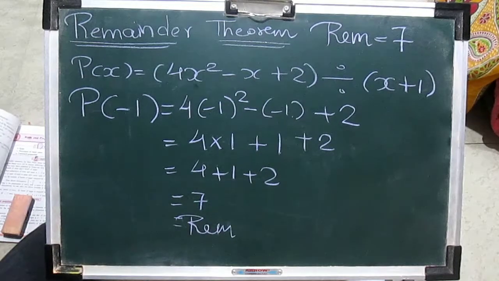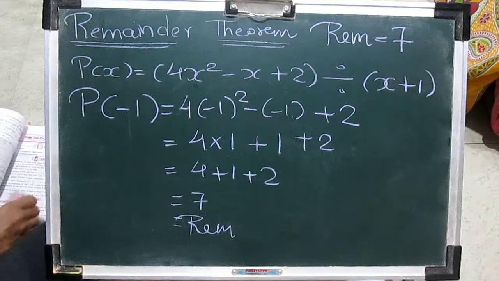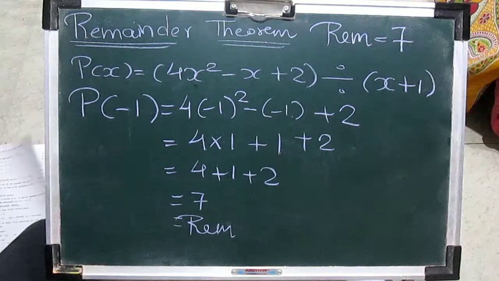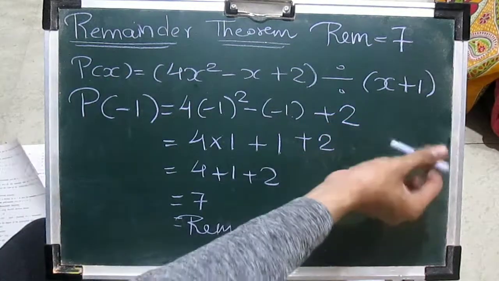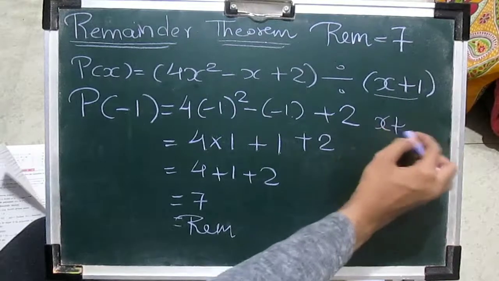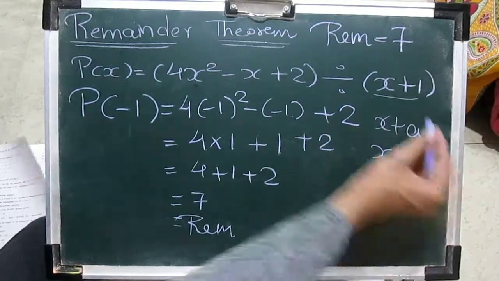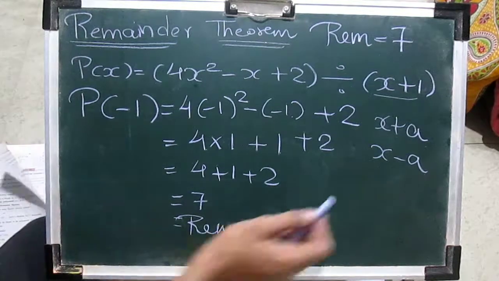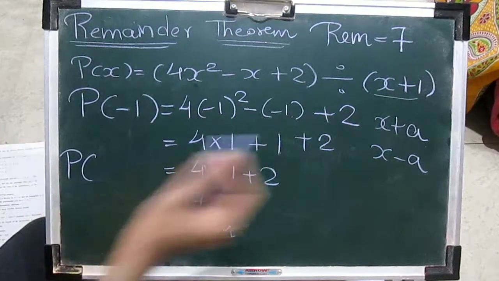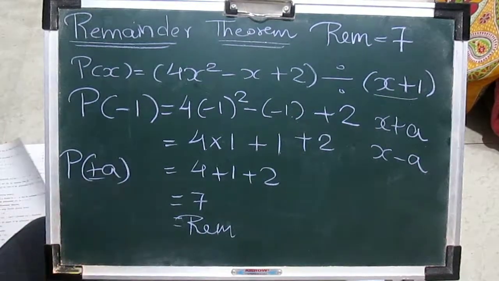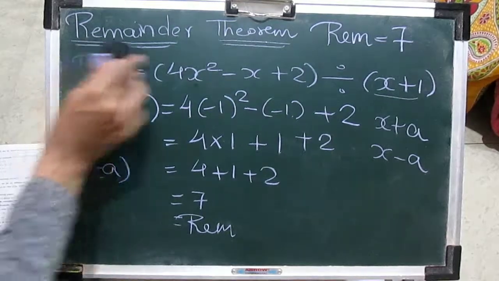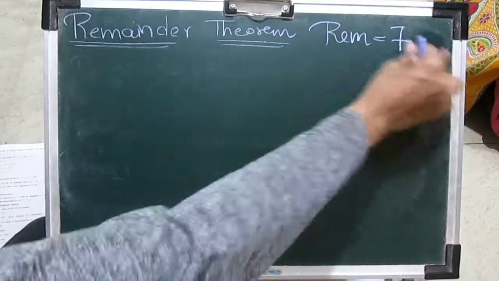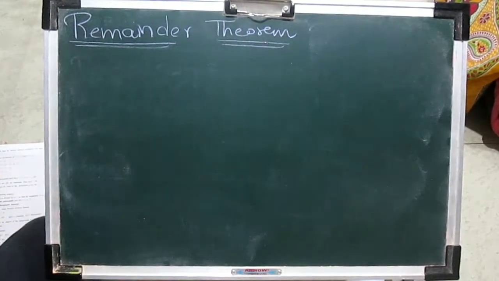So what does the remainder theorem tell me? It says that if you just want to find the remainder, whenever your divisor is of the form x plus a or x minus a, and you are just interested in finding the remainder, then the remainder can be obtained by finding the value of p at the corresponding plus or minus a, whatever it is. Once I write it properly, I will explain it. Let's see what the remainder theorem is. The idea is clear, yes? Whenever the divisor is of the form x plus a or x minus a, we can find the remainder easily, right?